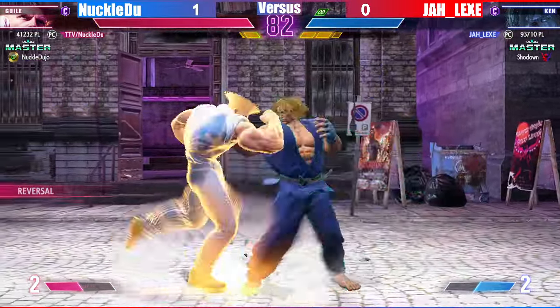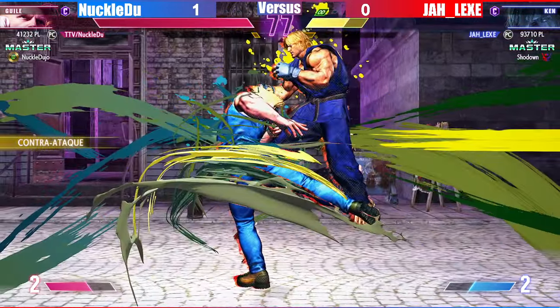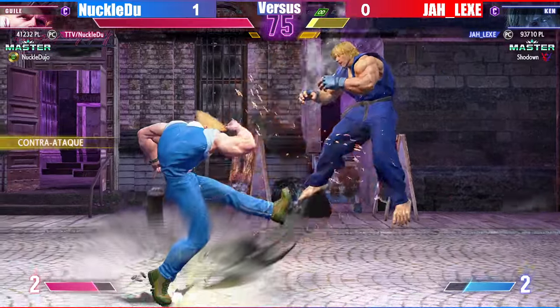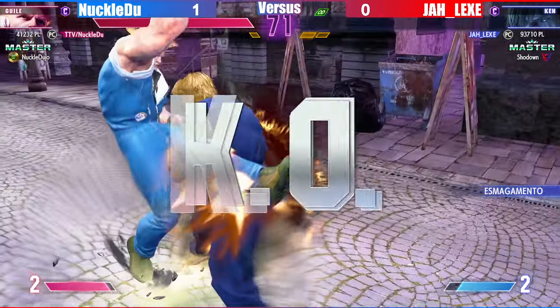Closes the distance. Nice read. Denies them with a somersault kick. Still scratching for control of the space. Oh, snipe! Player 1 will look blocking that KO.